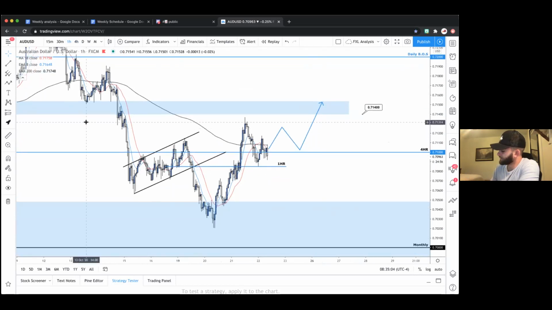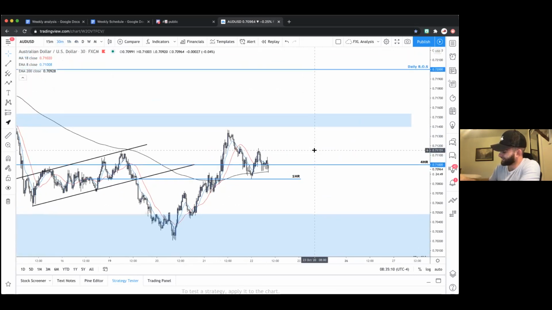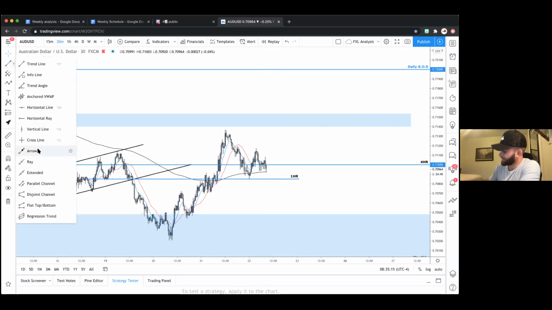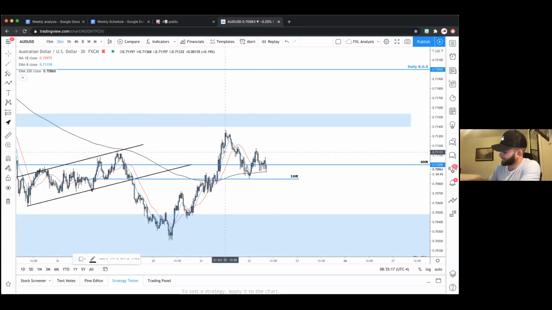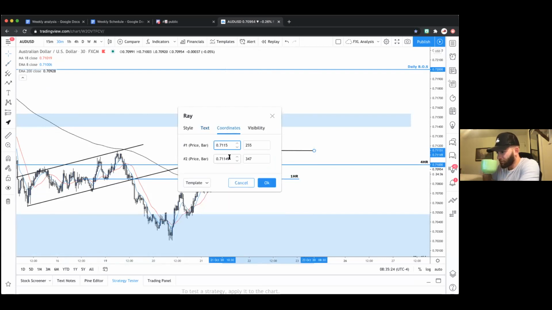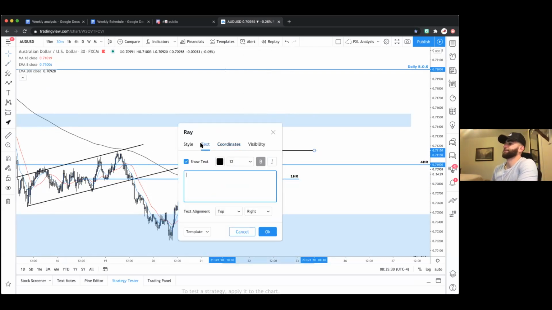So what do we need to see to go long? I'll go to the 30-minute so I can mark this up for you guys. Okay, so pretty much from here, we just want to see some sort of conviction. So ideally, we want this whole area to break right here. Okay, so actually ideally this would be like a little 1 hour level. Nothing too major. This is just a little 1 hour level right here.